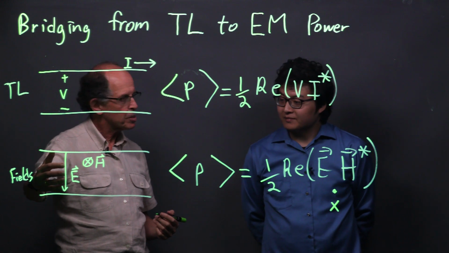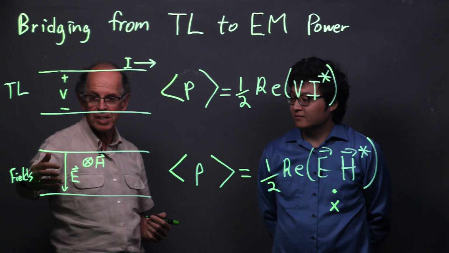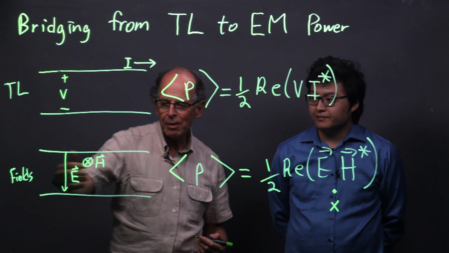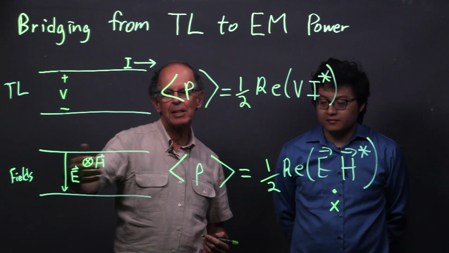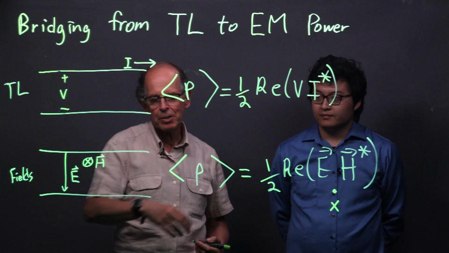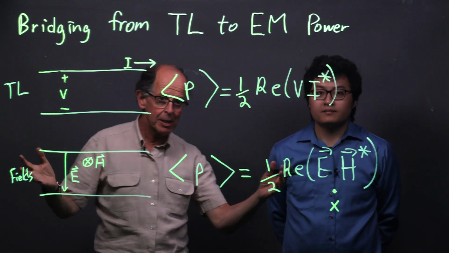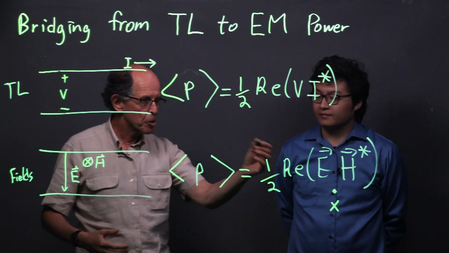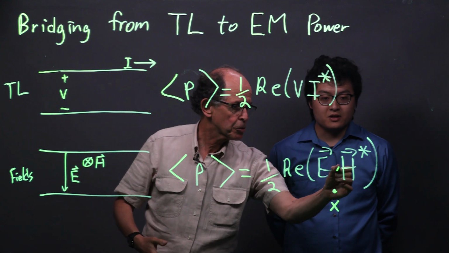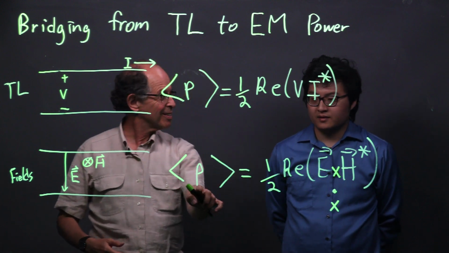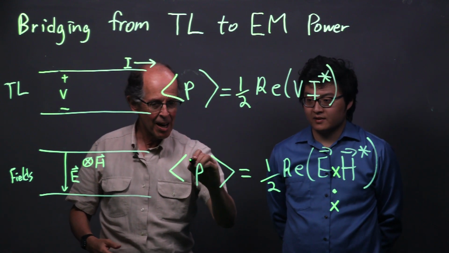That's right, because we know from the previous video that the flow of power is down the line, right? The current is carrying the wave. We saw that there was a wave there, so there's energy in the wave. We know that from any kind of wave, ocean waves. So this has to be a cross product. And if it's a cross product, then this becomes a vector.